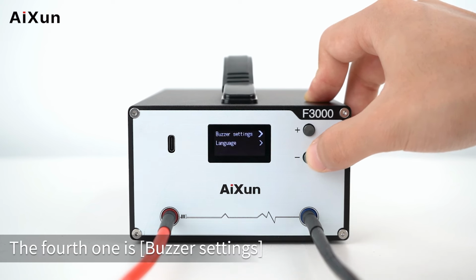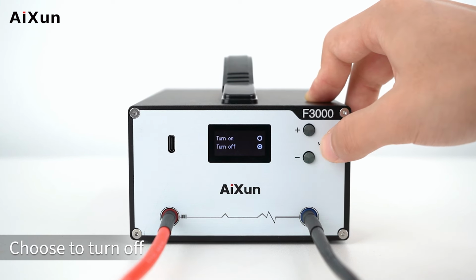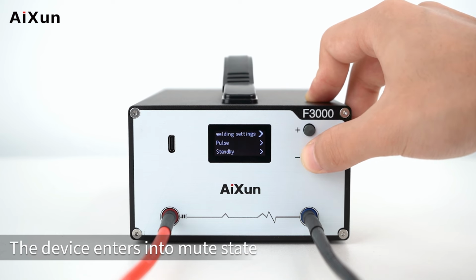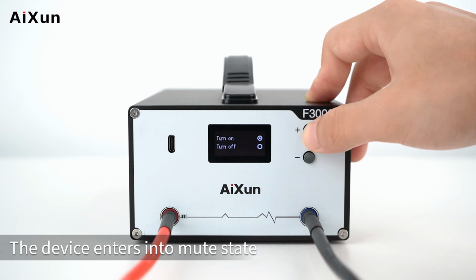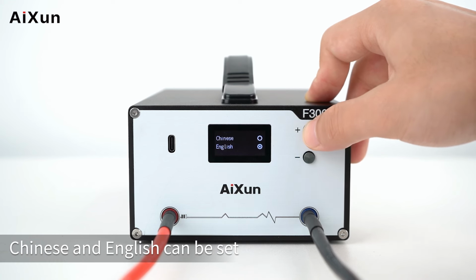The fourth one is buzzer settings. It can be chosen to turn on or off. Choose to turn off. The device enters into mute state. The fifth one is language settings. Chinese and English can be set.